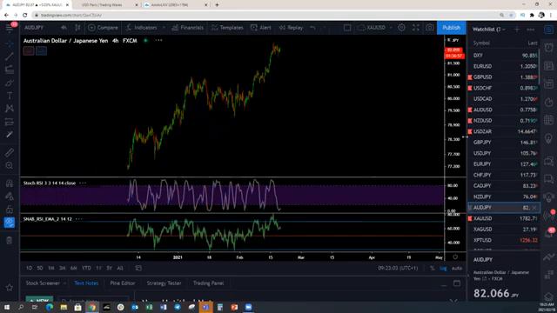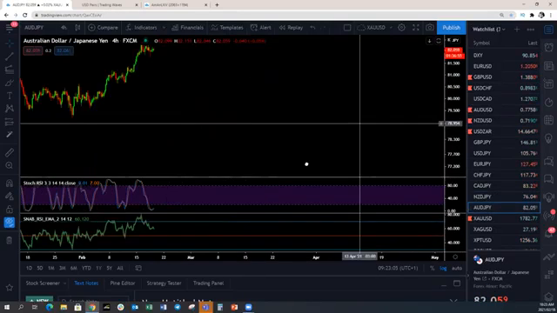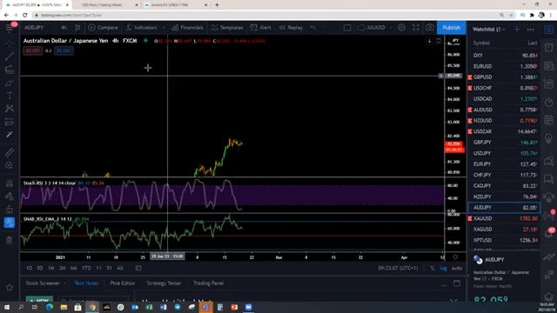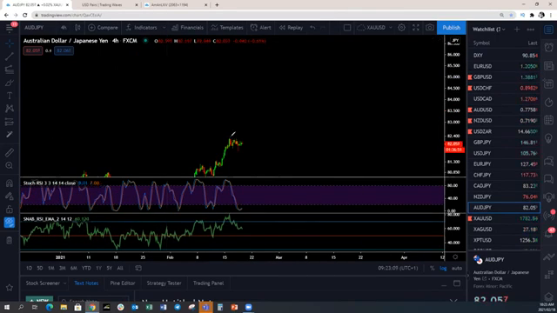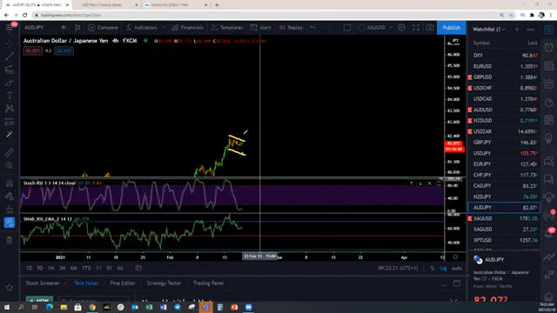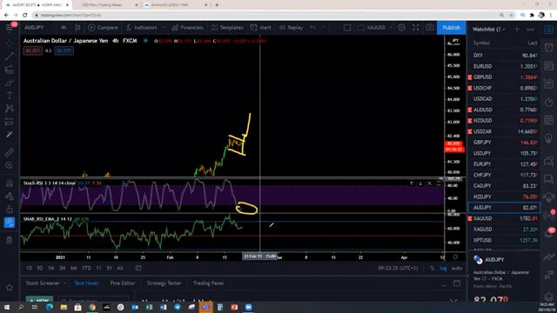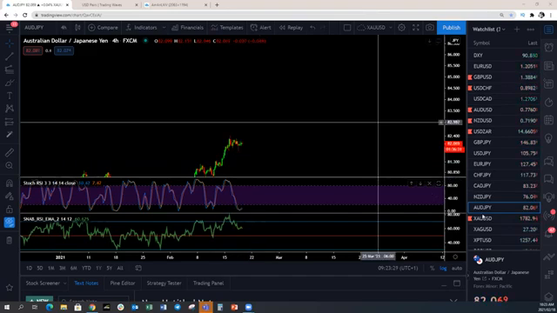Aussie yen, another setup for upside. The RSI is well above 50, so that is supporting more upside. This corrective structure here is showing us continuation to the upside. The break above here, we're going to see Aussie continue higher. We are at the bottom here. RSI is well above 50, which is where we want it. So continuation to the upside.